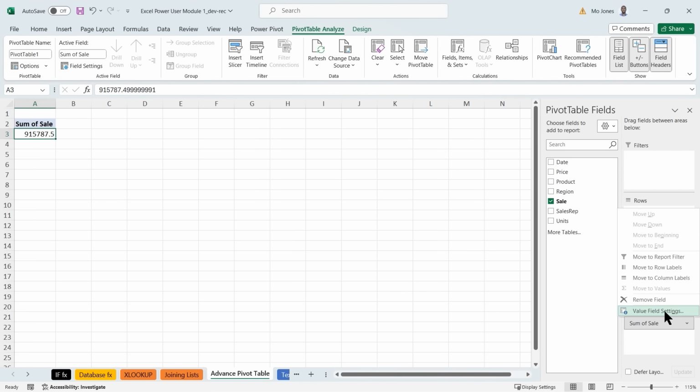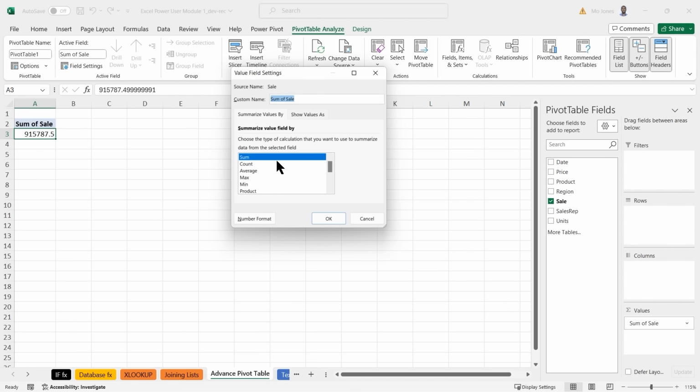Notice right now we're summarizing the value field by the sum. If I change this to the count, I can also change the custom name that appears here as well. I want to know how many transactions did we have, so I'll just call this one transactions. I'll go ahead and press OK.